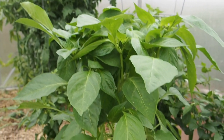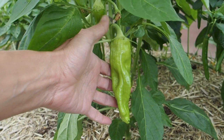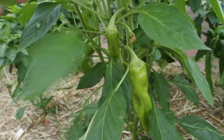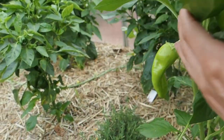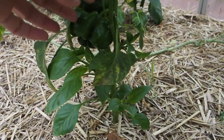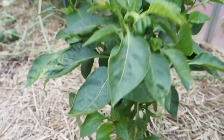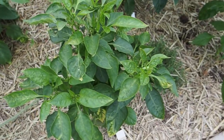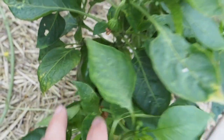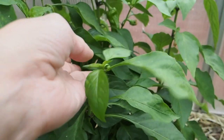This tall one is the Aconcagua, which was a little late to start setting pods, but it's supposed to have really big sweet peppers. We've got quite a few pods set and they are growing fast. Next is the Antepacidoma, which is a short fat bell-shaped sweet pepper. We've got a couple of pods set including a big one right there, and we should start seeing some ripening soon. On the back row we've got the Aleppo with quite a few pods set, and it's looking like it's going to be a pretty productive pepper.